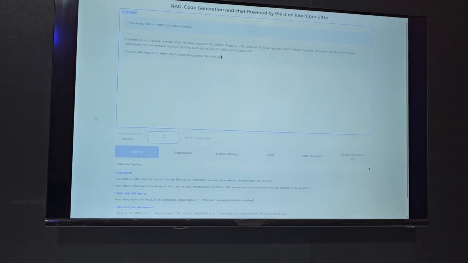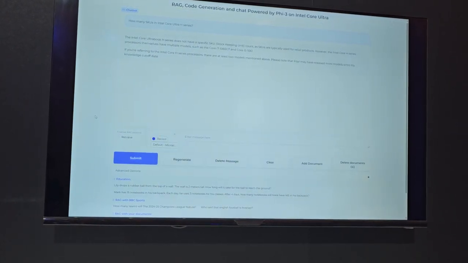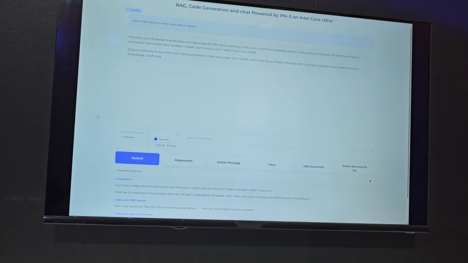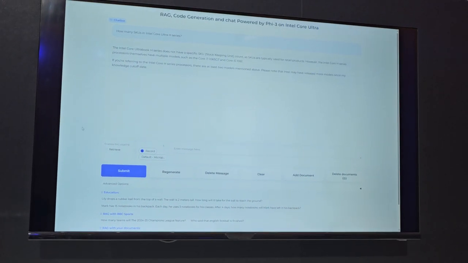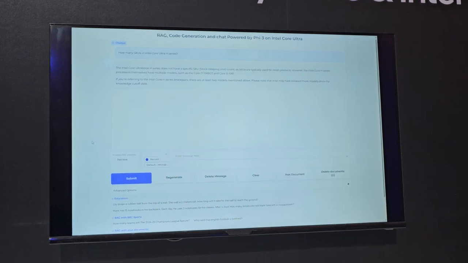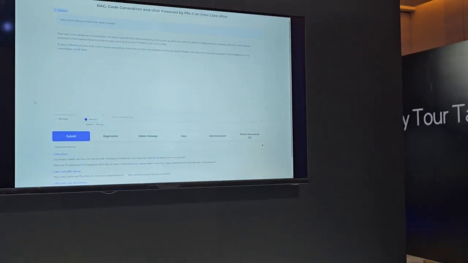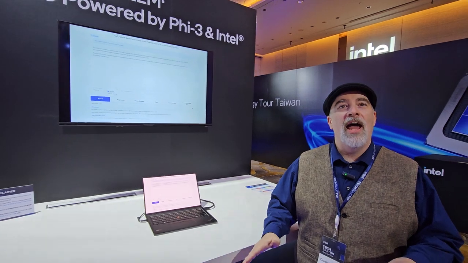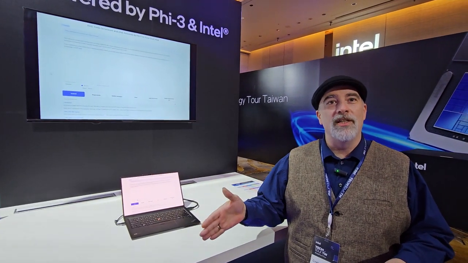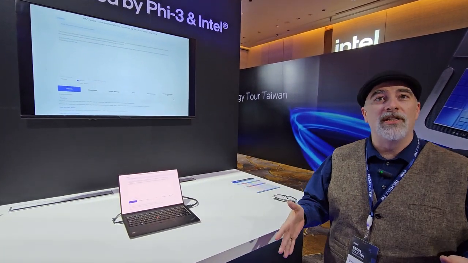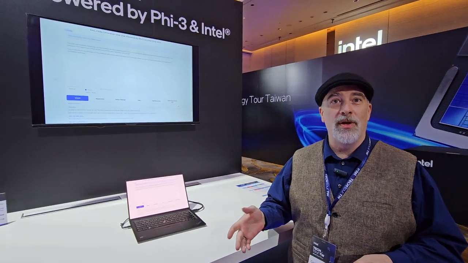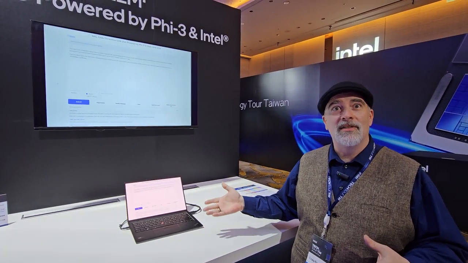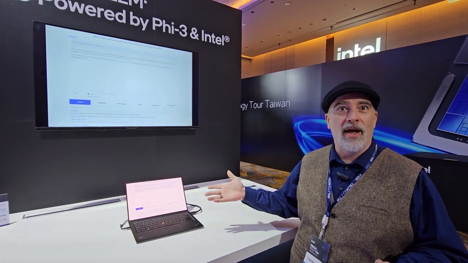The best way to make an LLM hallucinate or give you the wrong answers back is to go beyond its realm of understanding. And in this case, as you can glean from the last sentence here, it says it may have released more models since my knowledge cutoff date. And this is key. All LLMs have an end date to when they were finally trained, with the Phi base model's training ending in 2021. So it doesn't even know what an Intel Core Ultra is. So how would it be able to give you that correct answer?